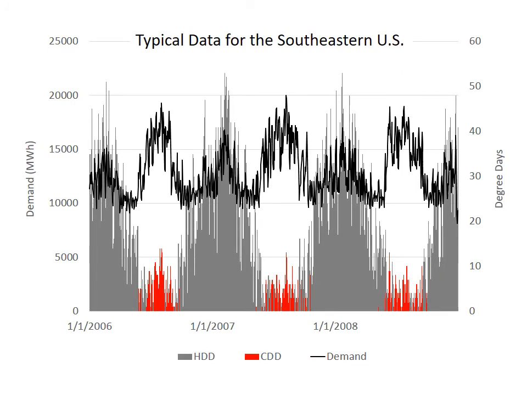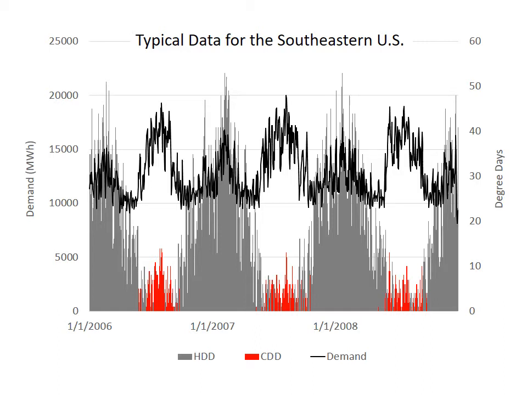So this figure shows the relationship between heating and cooling degree days and electricity demand in the southeastern United States. So in black you have electricity demand, gray you have heating degree days, and red you have cooling degree days. And so the really big increases in the black line, electricity demand, are the summertime, and you see slightly smaller peak times in the winter, right? So this starts in the winter, you see it increase and then go back down during the spring, it goes up during the summer, it goes back down during the fall, and then it repeats itself.